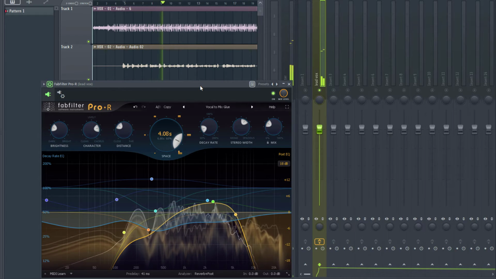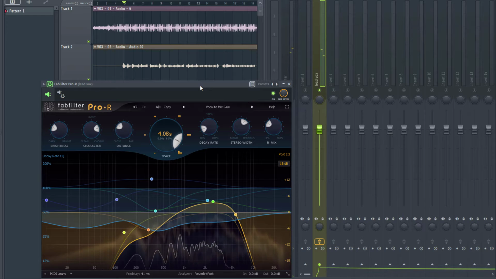Now it still doesn't sound really natural or as good as the reverb should be on a lead vocal, especially when you compare it to some of your favorite songs that you hear on Spotify or on radio or on TV. So now here's what we're going to do, right? We're only going to touch the mix knob for now. We're going to start with this all the way down, so it sounds like there's nothing on it.